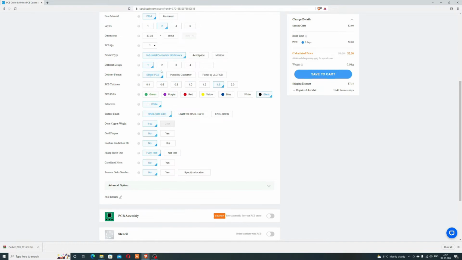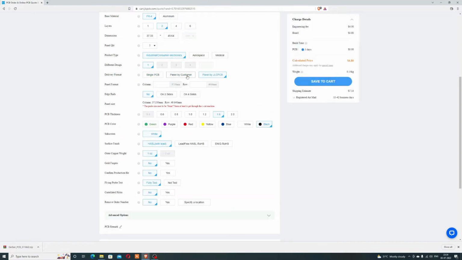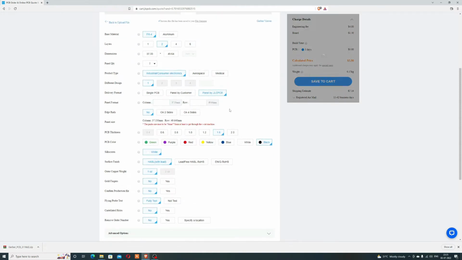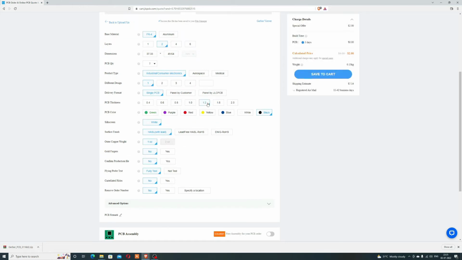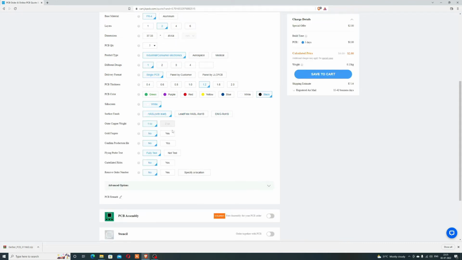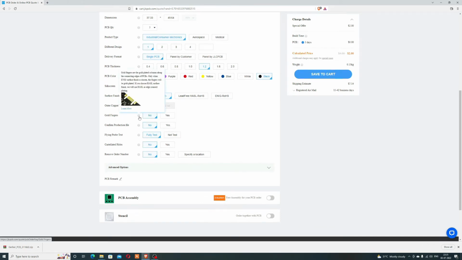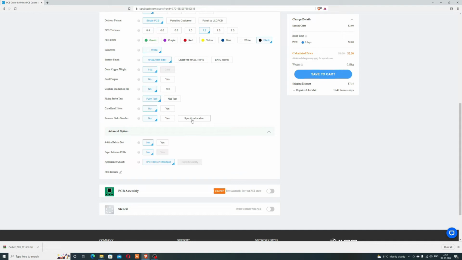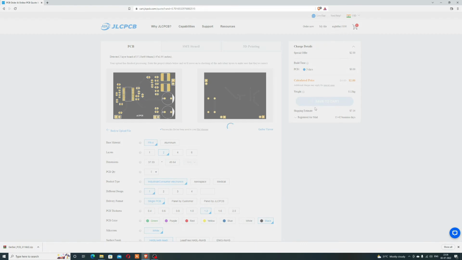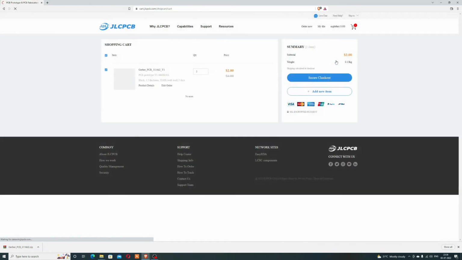From here you can also assemble your PCB, or you can also panel your PCB. Choose panel by JLCPCB and add your columns or rows here, and you will get the quote in that section, and you can see the price of your PCB. Then you can choose the finishing type. I am just choosing HASL with lead because it costs very little. If you want to remove the order number from your PCB so that it looks more elegant, or more professional, you can choose this option, and they will only take $1 to remove that. So now add to cart, and from here you can see it is just $2.